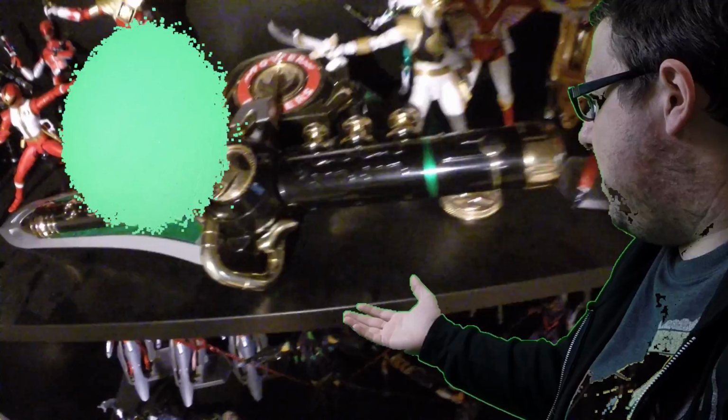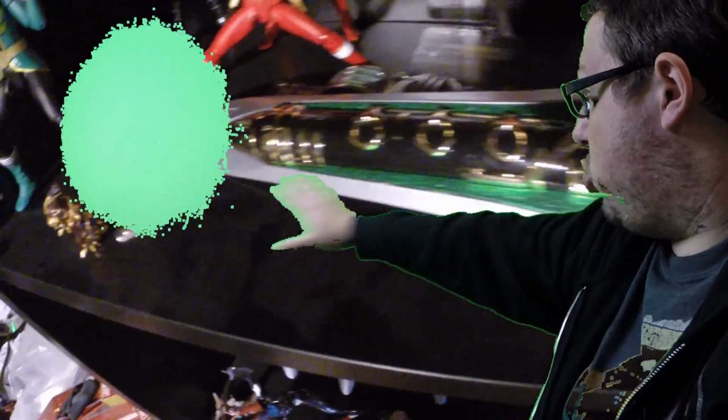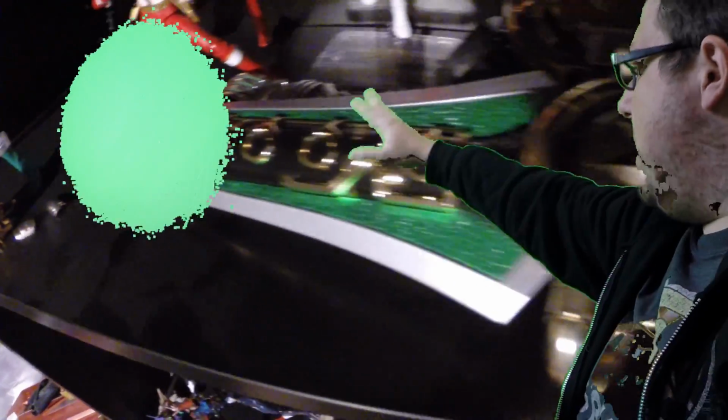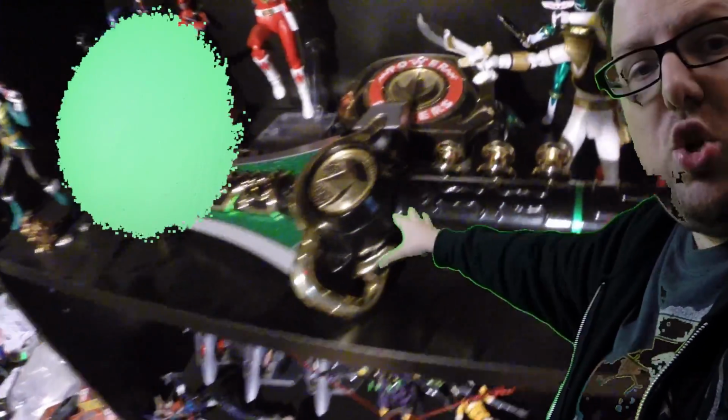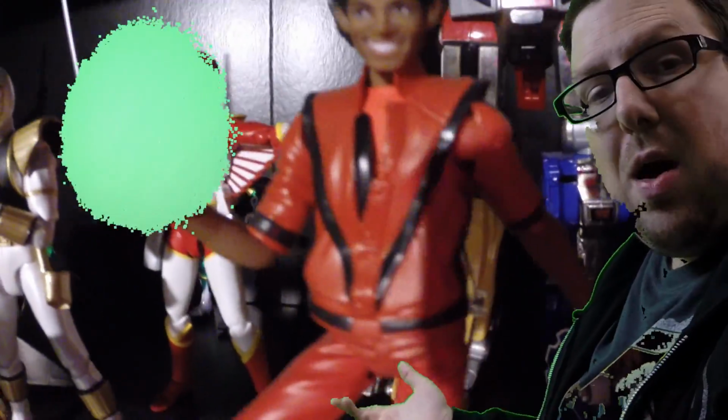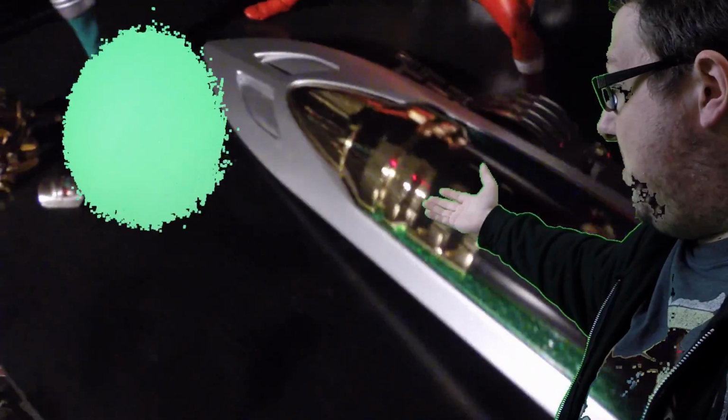Then let's get out of the office and go to my home. And as you can see, this is the replica Dragon Dagger. And you'll notice the 24 karat gold plating, that is legitimate 24 karat gold plating. This is the replica they made. I've had this for like a month now because I got someone at a store to sell it to me early. And as you can see, it was worth it.